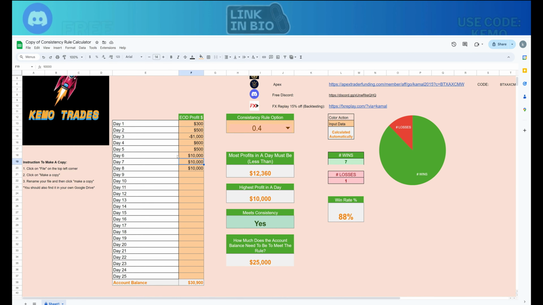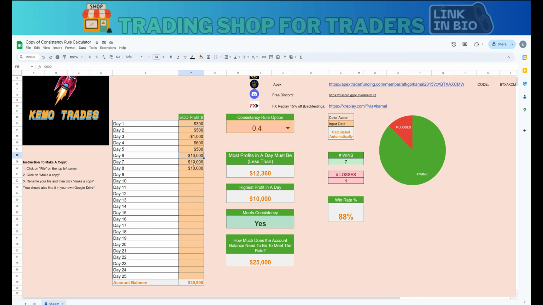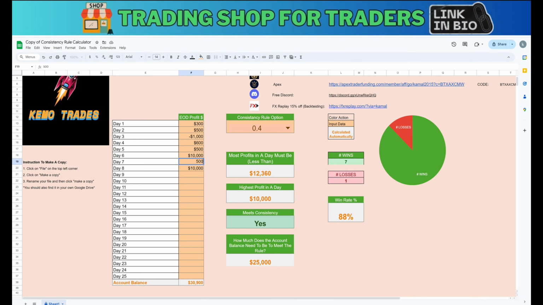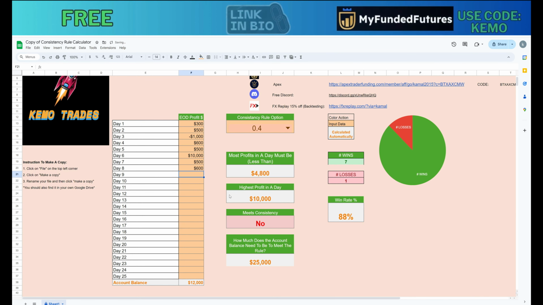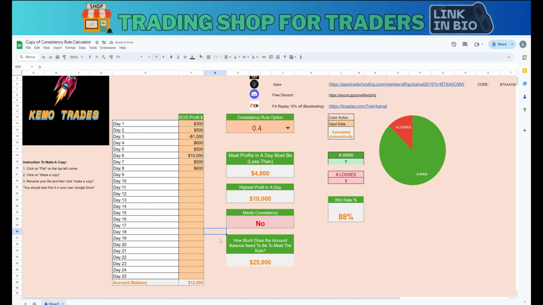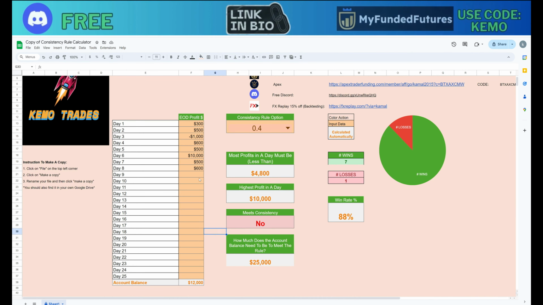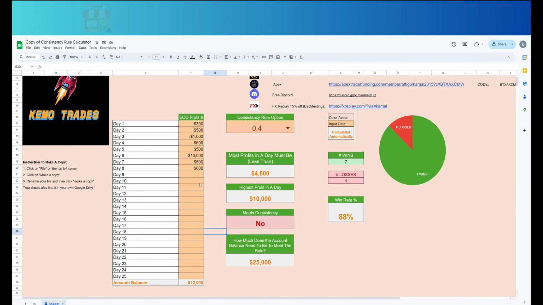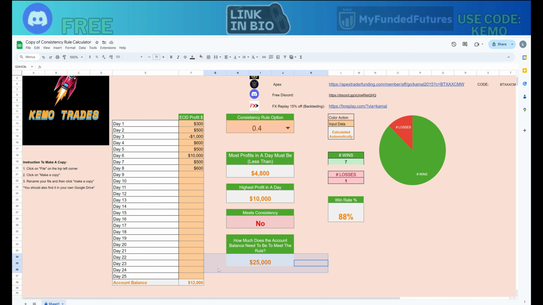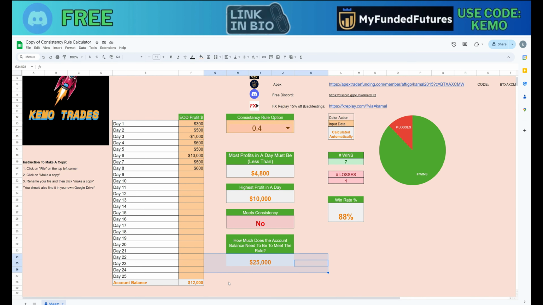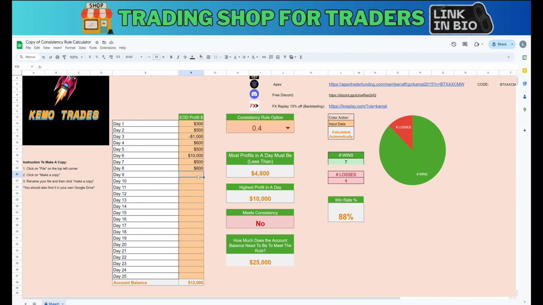But if that one day was luck or a gamble and you made $10,000, now you have a problem, because the next day will be $500, the next day will be $600. Now you need to make those consistent small profits every single day until you make $25,000 in your account balance. And it's going to be a pain in the butt to make that much money with very small profits.